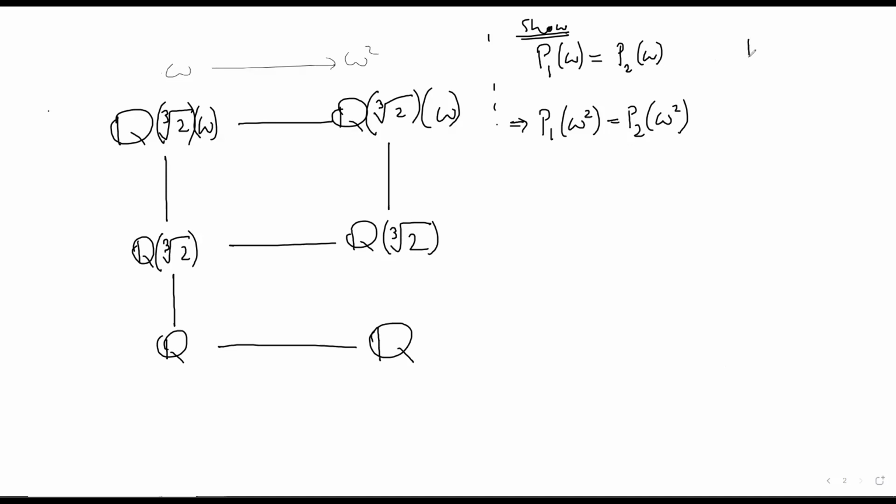We translate. And by the way, where are P1 and P2? These are in the polynomial ring, right? Is this what you wanted to say? Is it correct? This is what you had in mind? Fine. Okay, good. We need to know where it is. Okay. Yeah. So this is where it is.